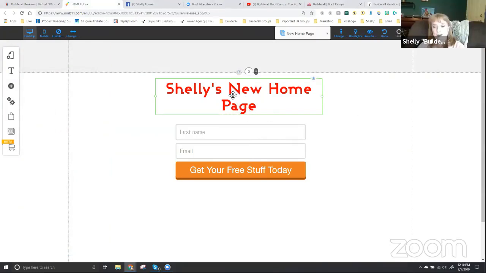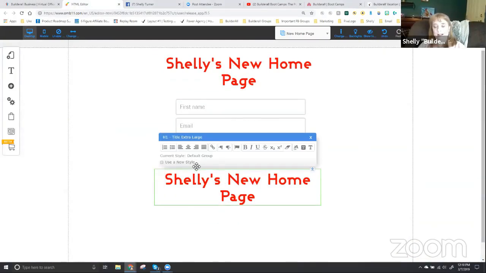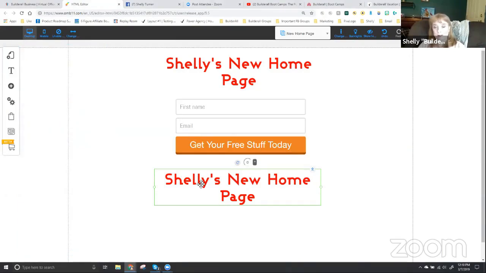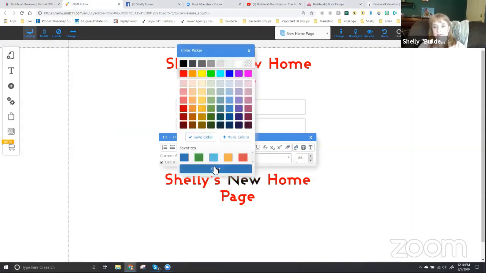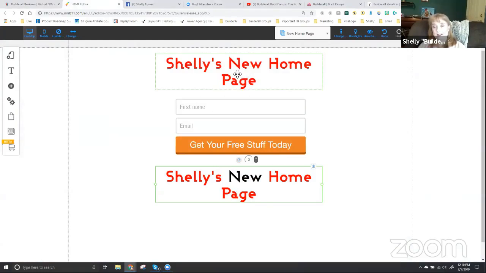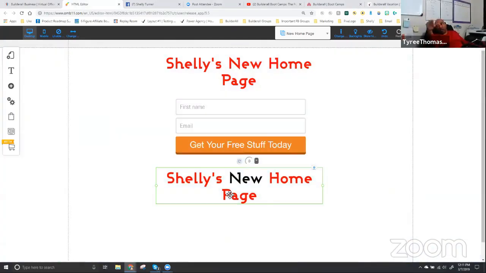You can change it. I want you to notice, that's a really good question. If I just make a copy of this and I want to change the copy of this, I do not want it to be the standard one. I want to make it special. So I can click inside of here, and then right here I've got a button that says use new style. So I can click that button. I can choose a different font, a different size, and I can change the color. So let's just change this color to black. And see, now I've changed that, but it's only that one element. This one stays the same. And then from that, I can delete the one that I didn't want, and then the one that I created, I can put it in that place.